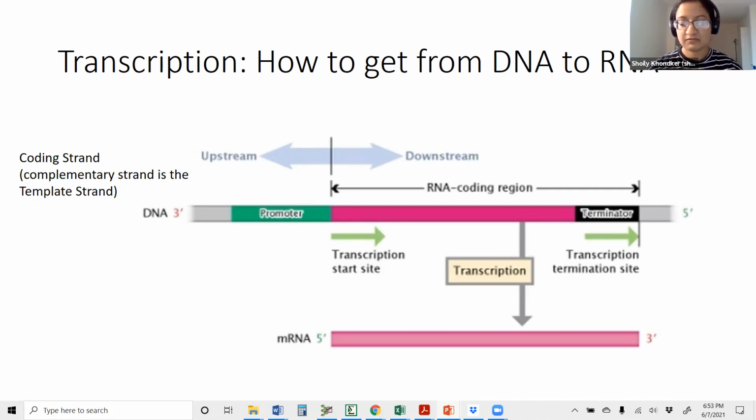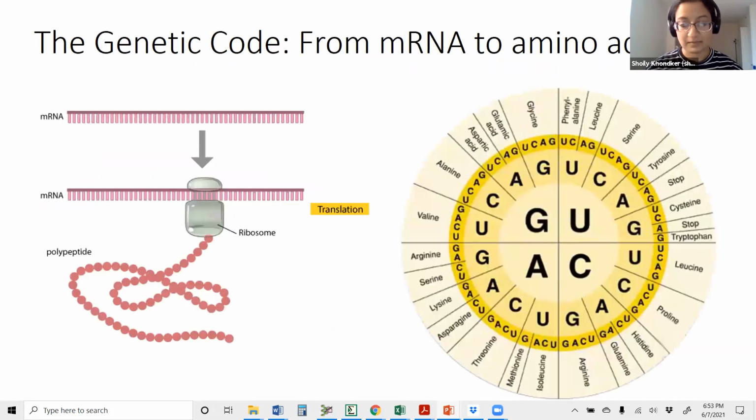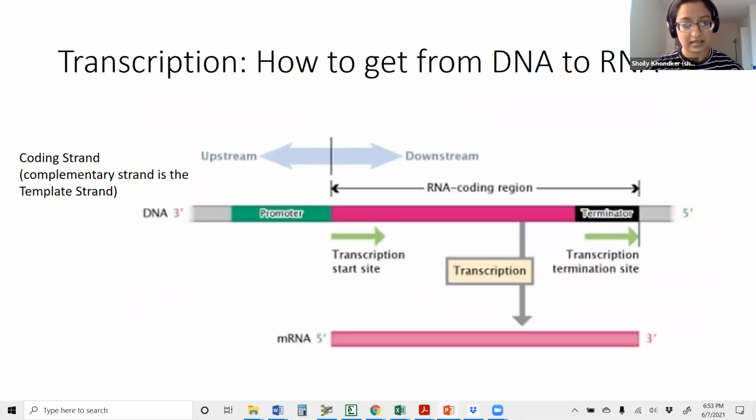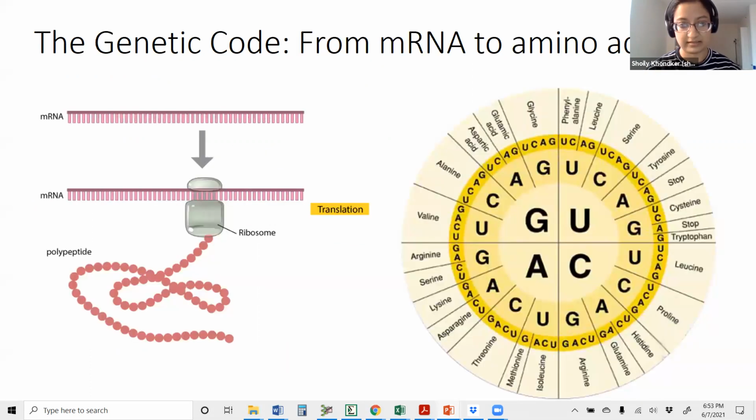Okay, so the process of getting from DNA to RNA is called transcription. So just rewinding a bit, again, just wanted to remind you, there's this coding strand and a template strand. So the enzyme RNA polymerase recognizes the coding strand and yields this mRNA. There's mRNA processing in between, but we'll get into detail with that later. So now that you have this mRNA, you need to translate this so that you have a protein sequence.